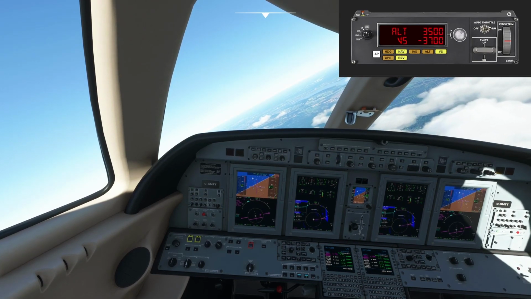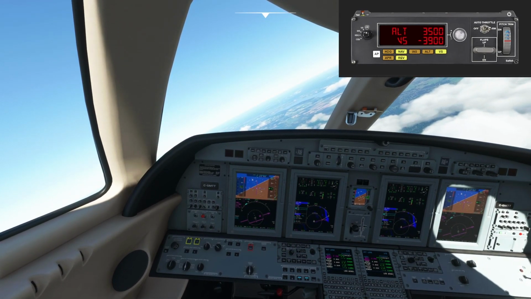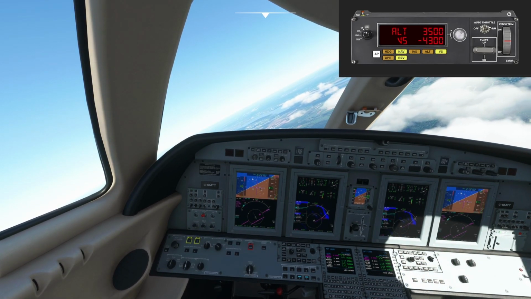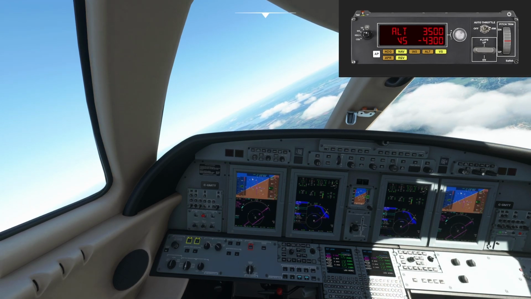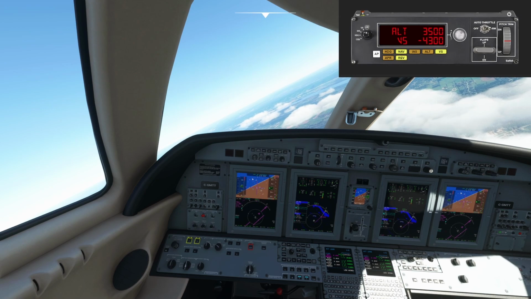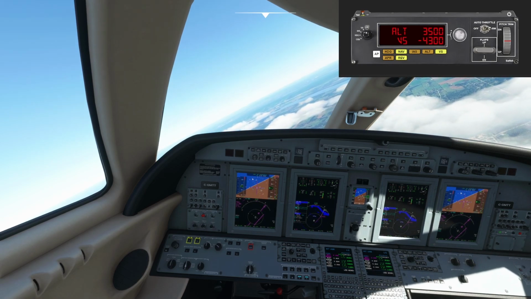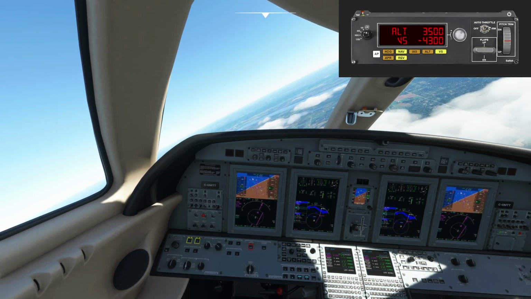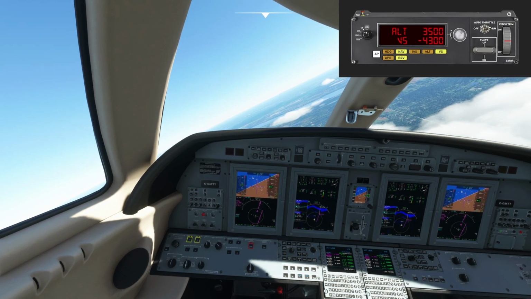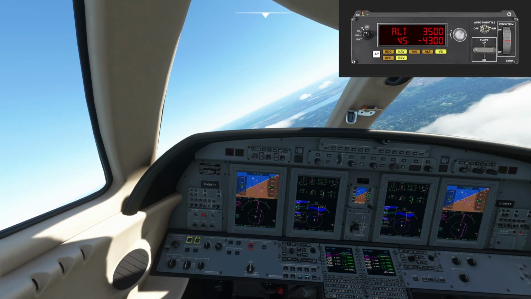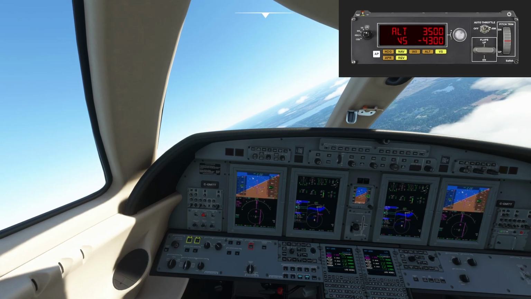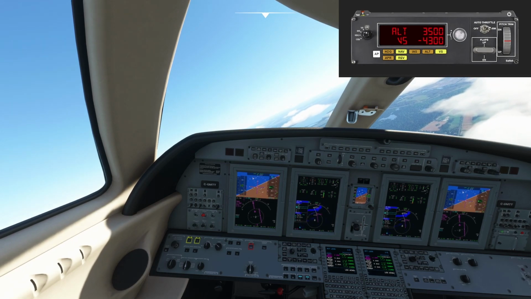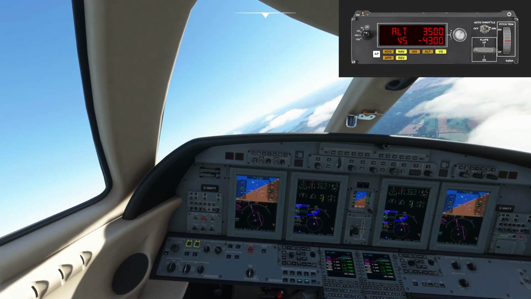And we'll pull the power, throw out our speed brake. And yeah, obviously you wouldn't really do this, but this is an example of how you can recapture the VPath. So we're now descending at 4,300 feet per minute, hoping to recapture. So there you go. The VPath is starting to come in, and it's coming in at a rapid pace, and it went green for VPath. So we'll go ahead, let that capture.